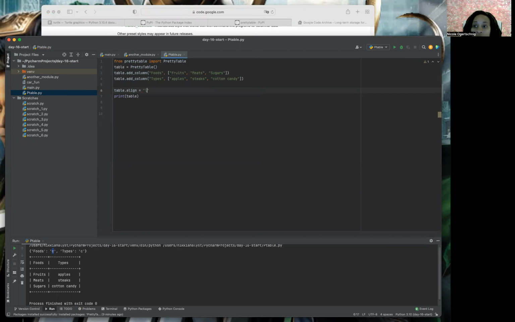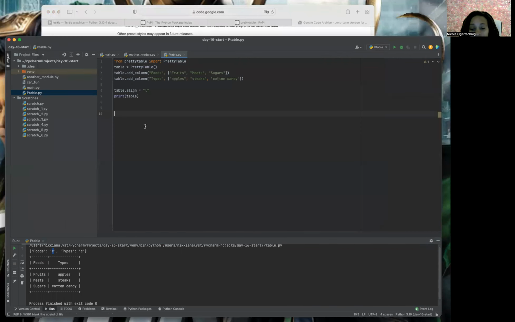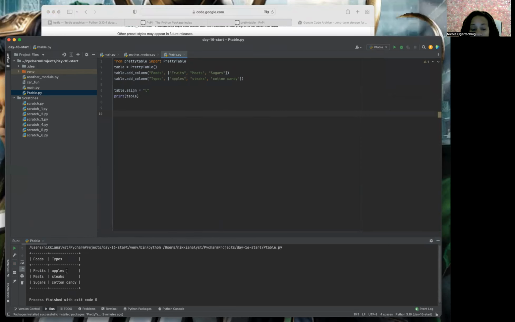It has to be lowercase l. Let me double check. Yes, it'll be a lowercase l. Let's go ahead and print that. See everything's aligned to the left side. So that is how you create a table in Python.